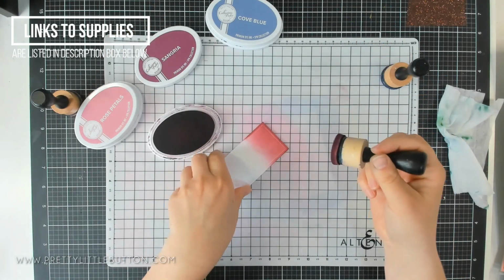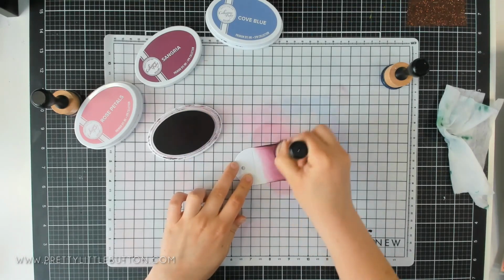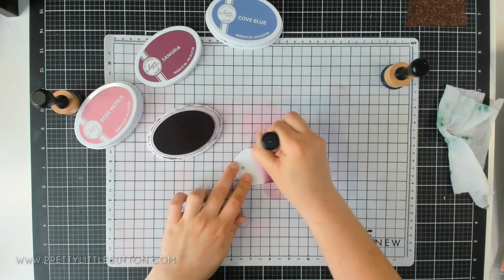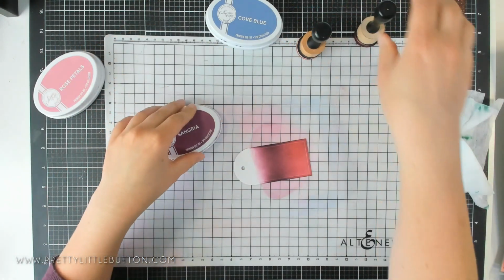The first colour I went in with was Rose Petals, and I'm just using a circular motion with a foam tool to ink blend onto a tag. Now this tag I've used is a Waffle Flower die, and I really like the size of this because you can get a good amount of blending and see how well it goes, and then you can put them on a ring to swatch them.